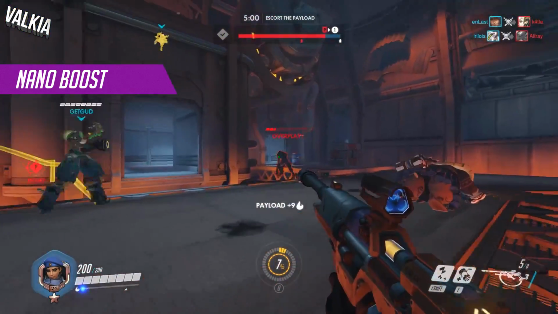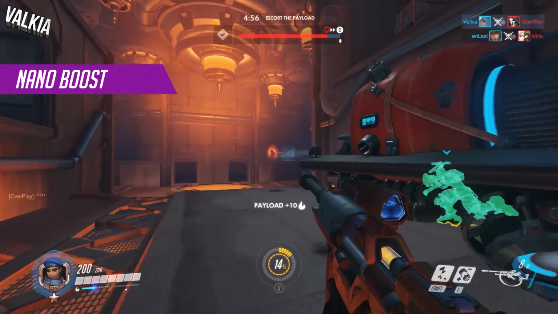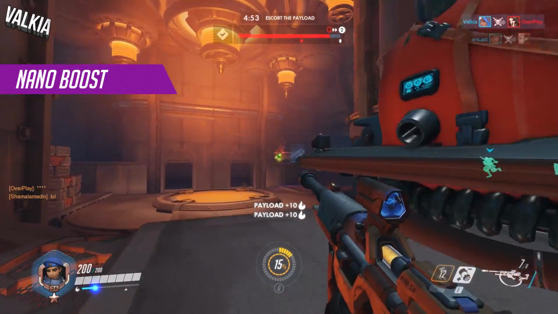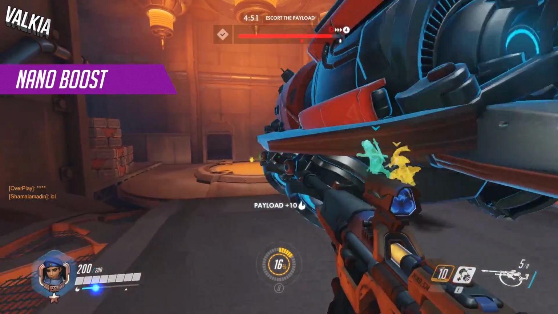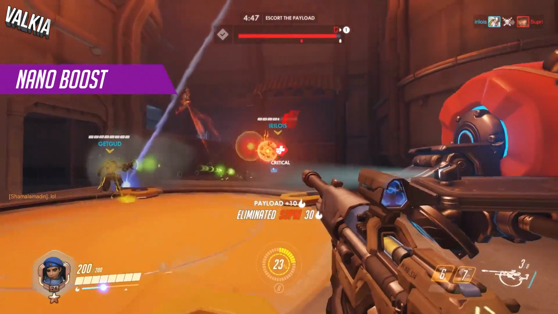A counter to a hero that has a Nano Boost is pretty much another Ana using a sleep dart and putting that hero to sleep, giving the team either time to do a lot of damage or leaving that hero asleep so that the Nano Boost wears off.